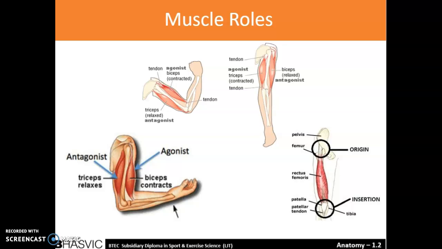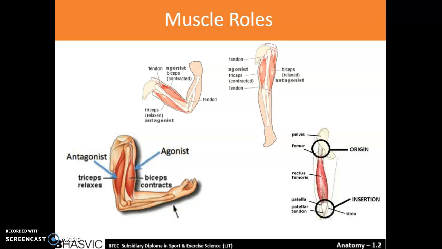In the bicep curl, which produces flexion at the elbow, the bicep muscle is the agonist. Agonists are very important in sport as they enable movement to participate. For example, in the bicep curl, the agonist will allow movement for it to contract and therefore a person to throw a shot put, for example.